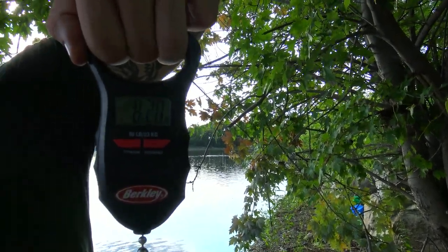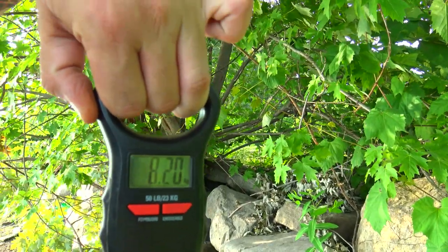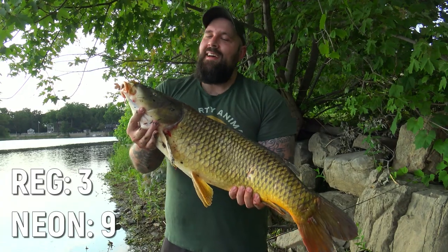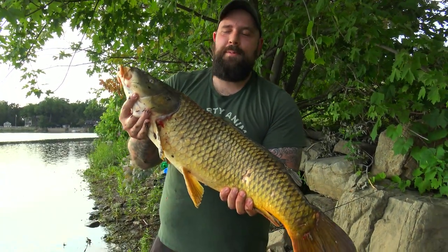8 kilos, 8.2, 8.26, 8.25. So okay, 8.26. Alrighty, folks, we're gonna take a quick photo and then we're gonna release him on camera. Marco's out of breath here, folks. Alrighty, let's release this absolute beast.